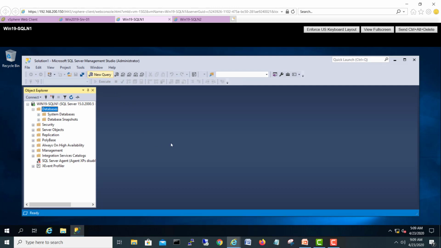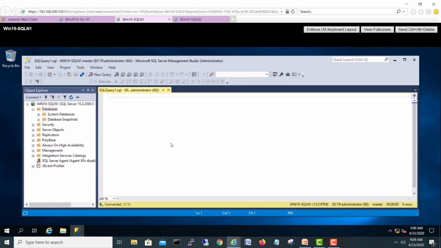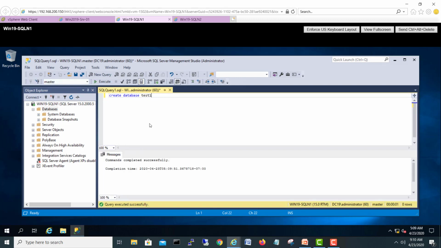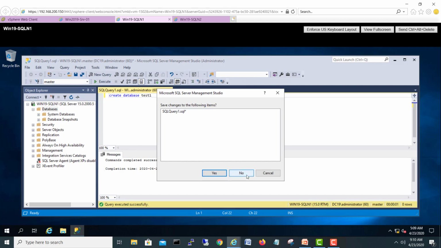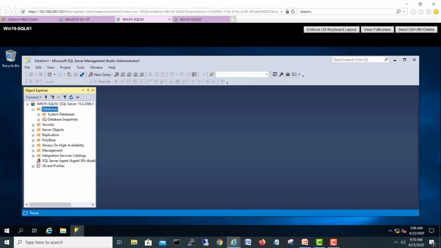And whatever databases your application has, you can add them one by one. I will do create database. This is my database, test one. In the corporate sector or production, you have other real application databases. So I will close this query, I don't need it anymore. Okay, I have one database. This one is done.